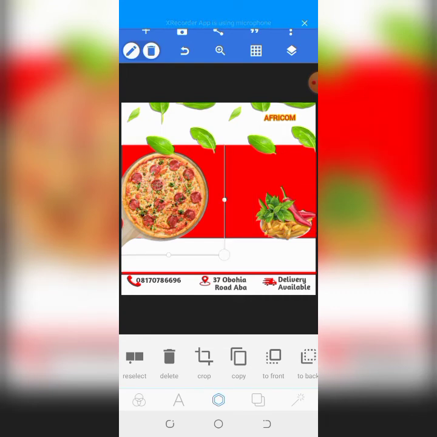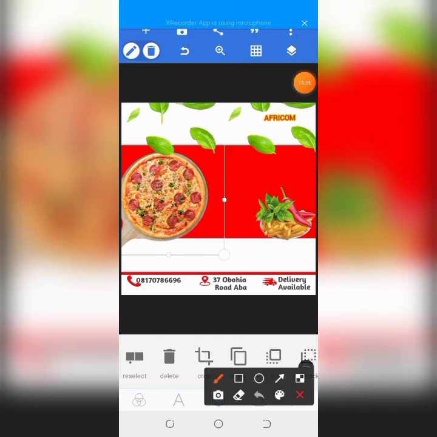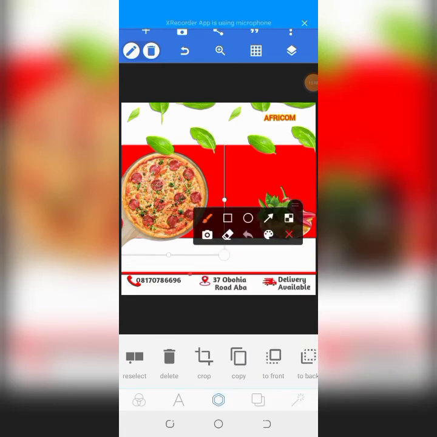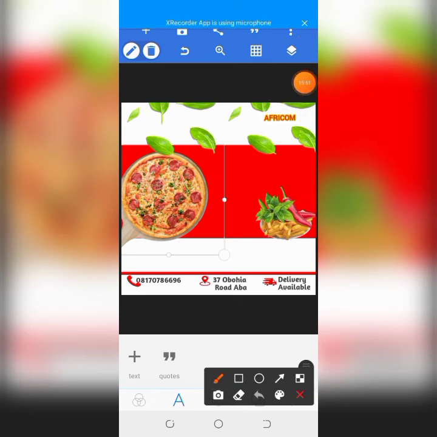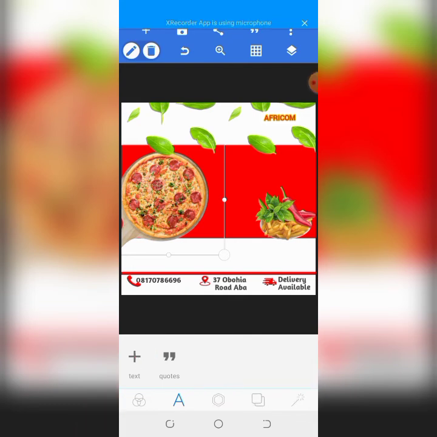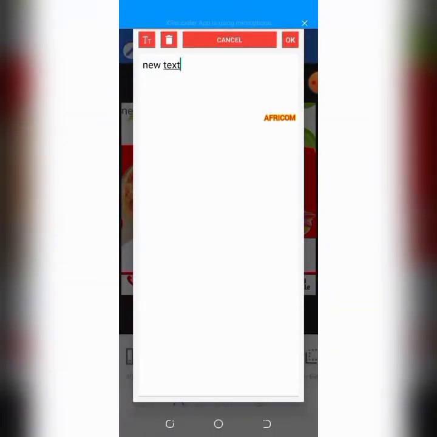And now I want to add a text to my design. I'll move down here to this A alphabet, click on it according to the app I'm using. I will also click on this plus sign, then the environment for text appears for me. I'll click on it and type what I want to type.